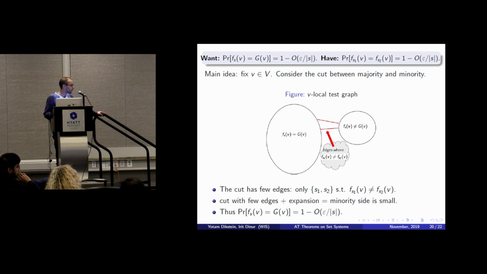So we have an expander graph, and we have a cut with very few edges. In expander graphs this can only happen if one of the sides of the cut is very small, because one of the ways to define expander graphs is that cuts that correspond to large sets on both sides must have many corresponding edges. This is the contrapositive, which means that one of the sides of the cut must be very small, and obviously this can't be the majority, so it must be the minority. Thus, we've managed to prove that our local functions mostly agree with the majority.